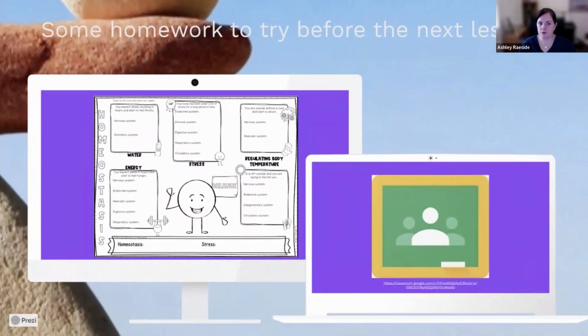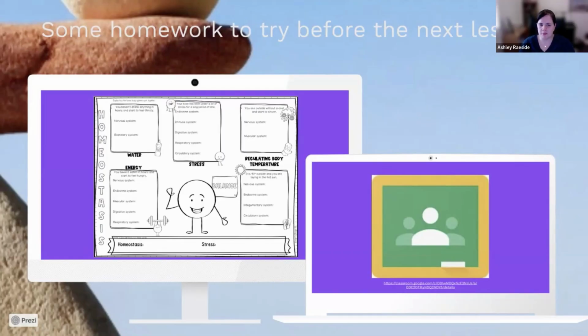Okay, so some homework for you to do before our next lesson is, again in our classroom, I want you to click on to this document and I want you to see what you can come up with of how each of these systems works together to keep balance. So let's have a look. We've got the one down here, regulating body temperature. We've already gone through that, and we talked about the nervous system, and we talked about how we start to sweat. So the integumentary, that's the skin. See if you can do some research and find out what each of these systems do to maintain balance.